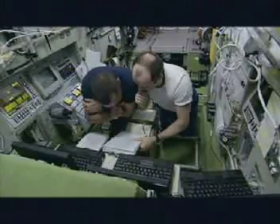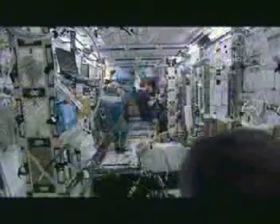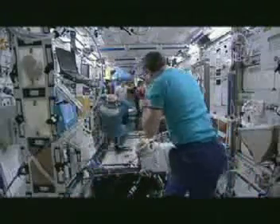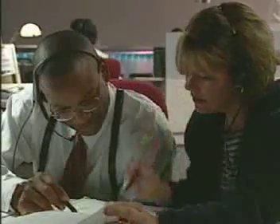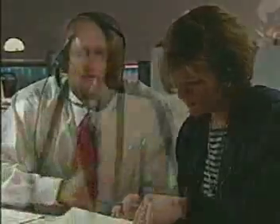Basically, in Spacelab the users were happy just to get their data — that's the easiest way of explaining it. On Space Station, the computer technology had changed so much that there was a high expectation of what needed to be provided and how it was going to be provided. In addition, they requested a lot of additional services that we just weren't used to. And because the Space Station program was changing so rapidly at the very last minute, we had to make these changes happen very quickly.